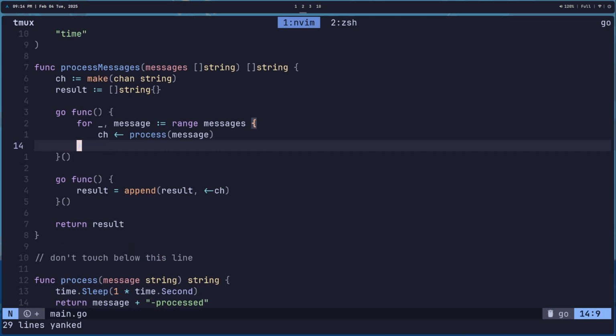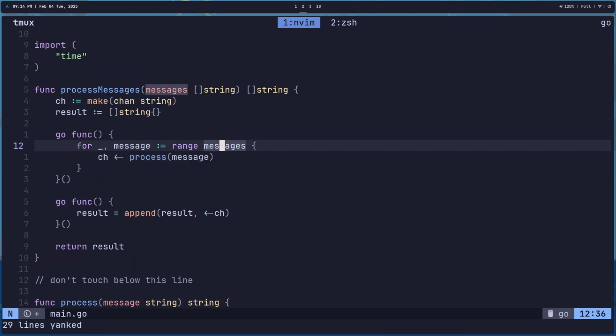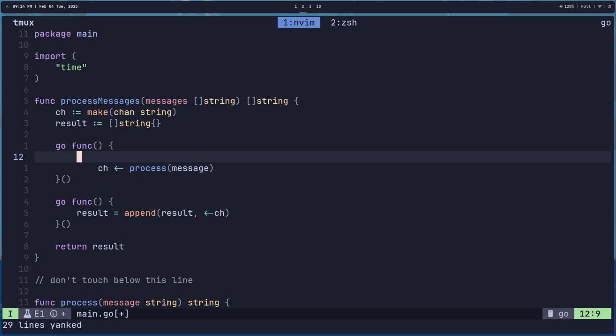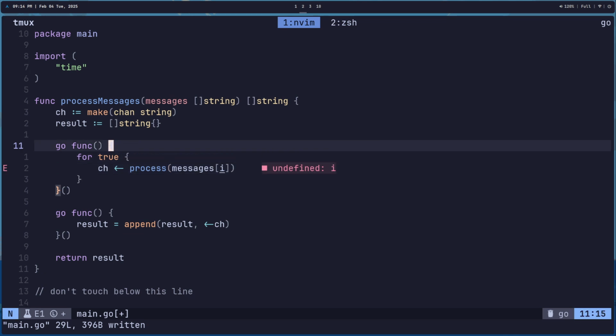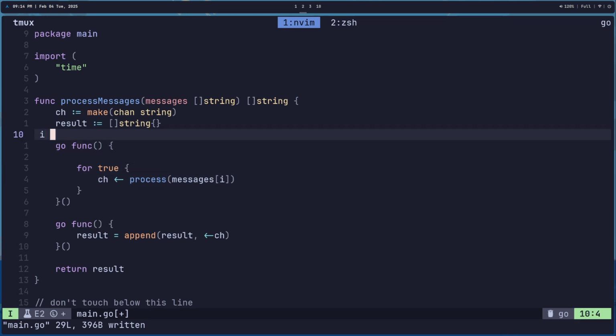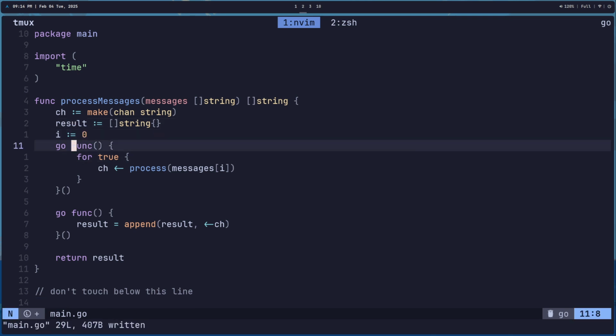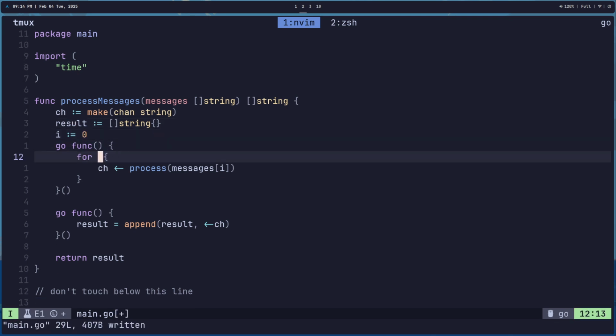Maybe instead of this, I should do a for true, right? And then say messages i, and we say i equals... maybe this is not for true, say for i less than length of messages.